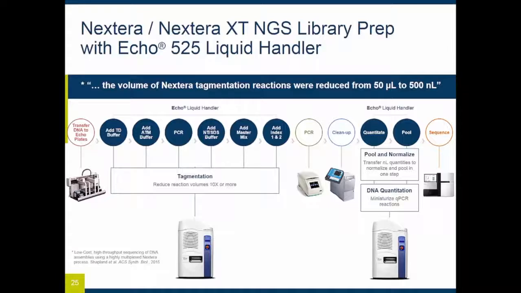Additionally, the Labcyte ECHO liquid handler can transfer reagents for library QC, miniaturizing reactions such as average fragment analysis and quantitation. Finally, the ECHO liquid handler is capable of both pooling and normalizing samples together in preparation for sequencing. The ability to perform these processes simultaneously gives a workflow time savings unrivaled by any tip-based liquid handler.